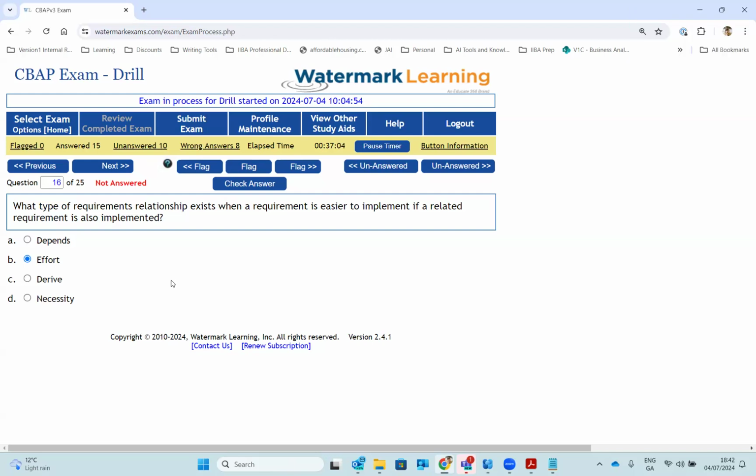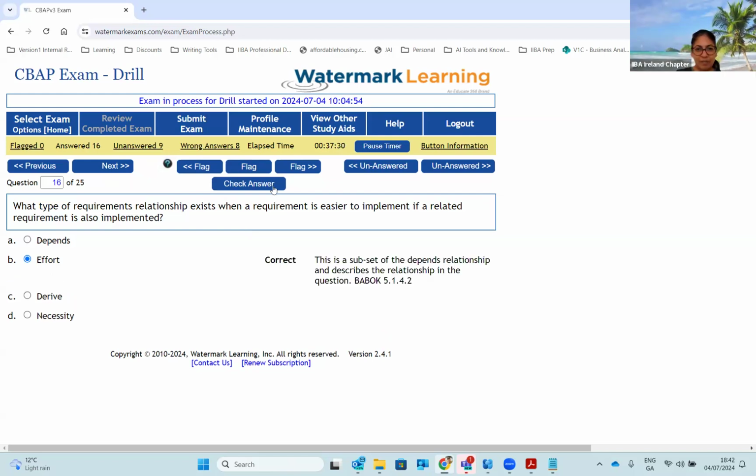Yeah, I remember this chapter. It's a relationship between the requirements. Okay, any more options? I also vote for B. Okay, let's check B. It's right.